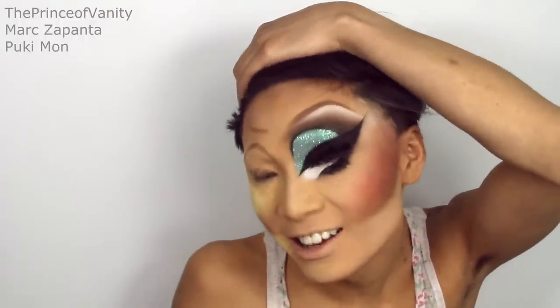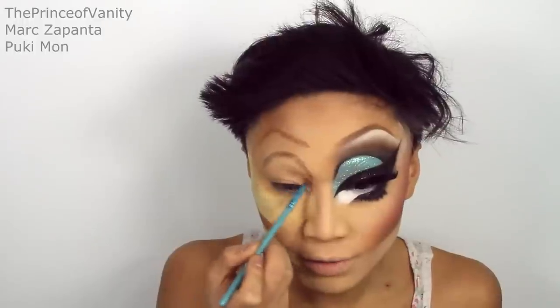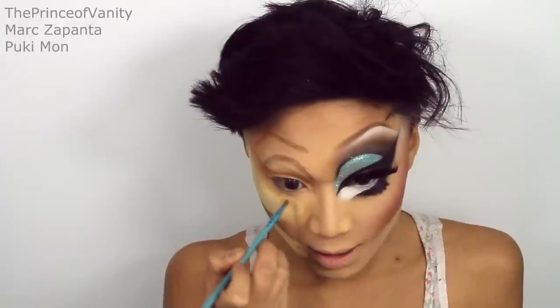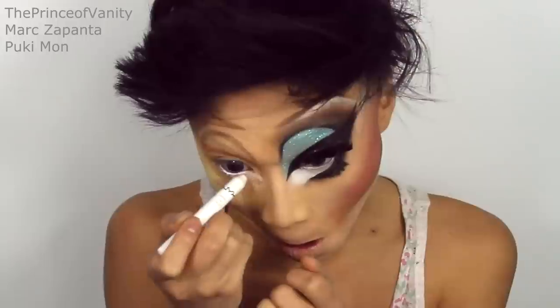Trixie doesn't really have much of a forehead because half of her face are her eyes — she has about an inch of forehead area. Draw a guideline for the eyeliner as well, and that covers the whole lid and the whole crease. A lot of Trixie's eye is white eyeliner on the bottom, so I'm just going to draw on my new lower lash line, right where my eye bags are supposed to be. In the waterline, I'm going to be applying my NYX Jumbo Pencil in Milk, and extend that down onto the opening between the top eyeliner and the bottom lash line.